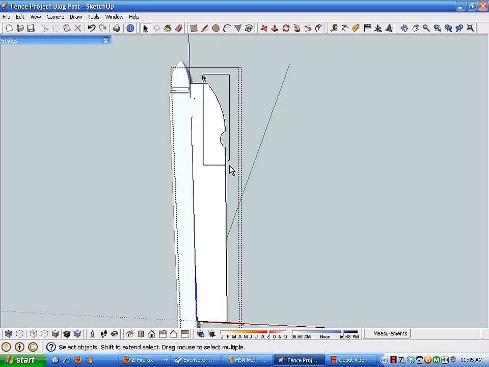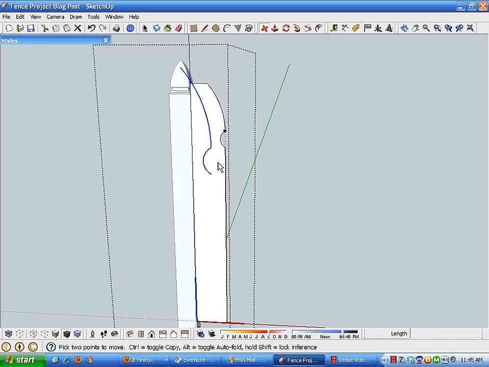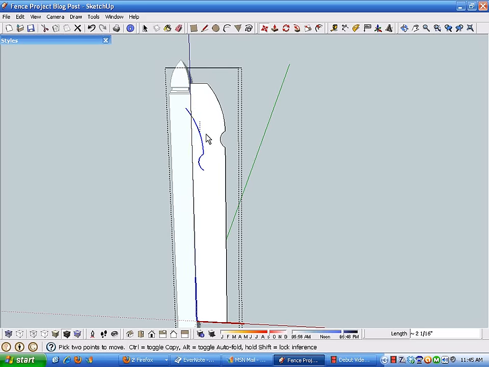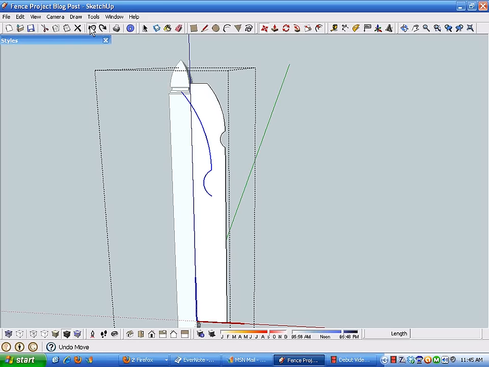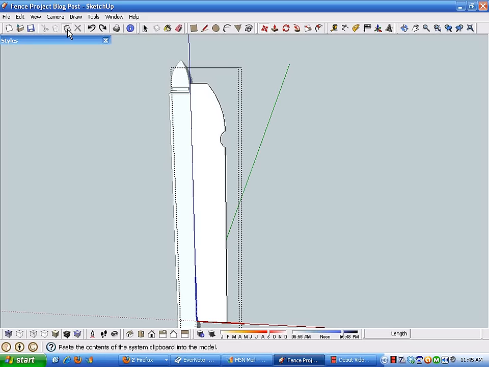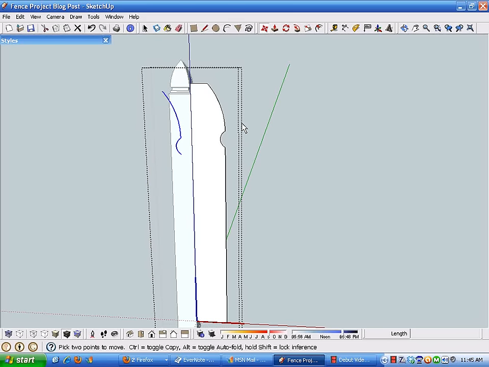And keep things simple. I'm just going to copy this and then paste it. And I don't want to paste it onto this active geometry, because if it sticks on there it'll start doing wacky things. So I don't want to do that. I'm going to consciously paste it off in space so that it's not touching any of that active plane.